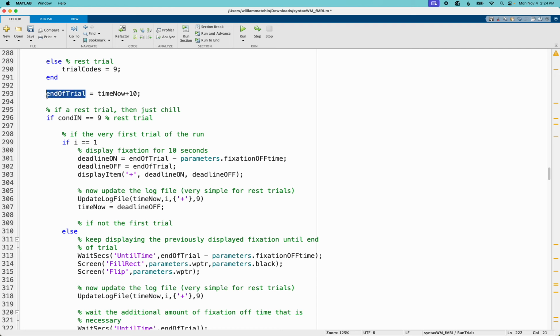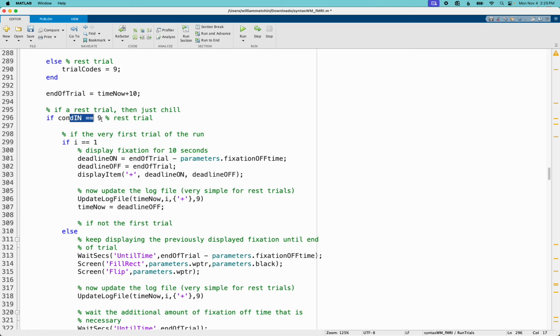Okay, and then I figured out end of trial equals time now plus 10. So it's like, I know what time we're supposed to start, and then I figure out, based on that, what time we have to move on to the next trial. Because there's always going to be little timing differences, the script may take longer for one trial than another by maybe a few tens of milliseconds. So we always set the deadline when the next trial should begin, even if the trial takes slightly longer. It doesn't matter. We're going to cut it off at exactly 10 seconds because the scanner is going to go at exactly 10 seconds.